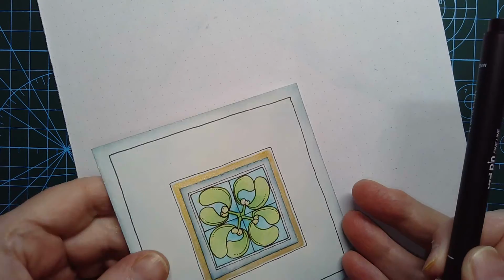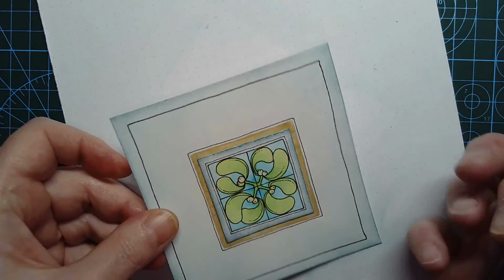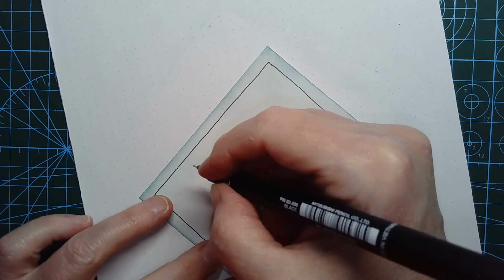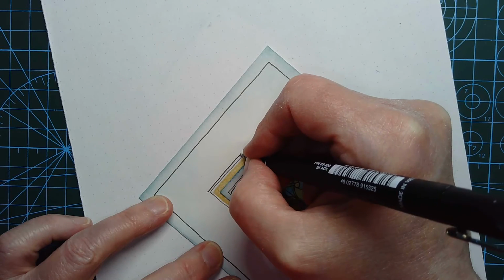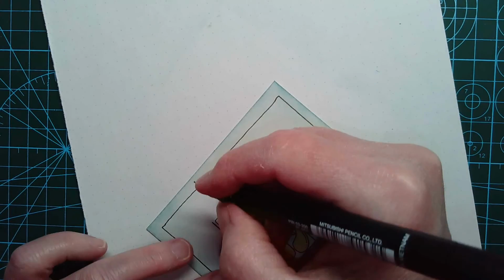So this background, I think it's got to be watercolor paper, because it's got that texture. It doesn't feel as thick as the other one. It could just be an illusion. And I'm going to put a thicker line outside of that. So I've used the O1 and I'm now using the O3.